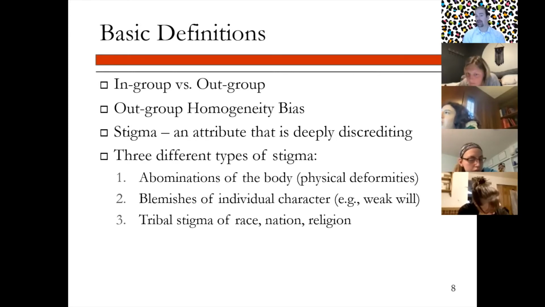One of the classic examples Erving Goffman starts off with, and I apologize I don't have his book with me, otherwise I'd read it for you word for word, is a letter, kind of a Dear Abby letter from about a 16-year-old girl. She has a facial deformity where she doesn't have a fully developed nose. She talks about how her parents are very loving, very caring. They take care of her, they dress her up. She feels very pretty, other than the fact that she has this physical deformity, and that none of the boys will have anything to do with her. A lot of people won't interact with her because of this physical deformity.